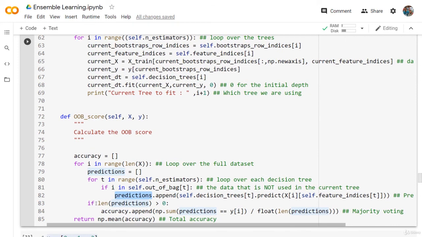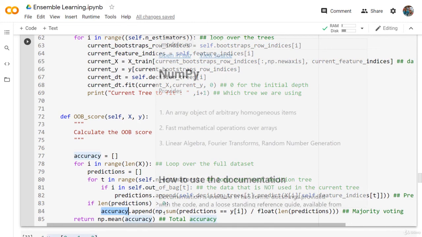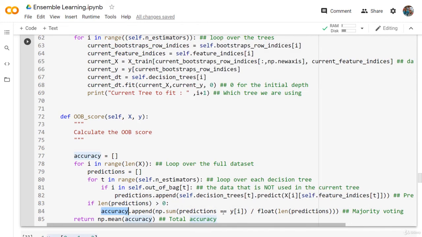After that, if the length of the predictions is bigger than 0, then accuracy.append(np.sum(predictions == y of i)). This will return, as we saw before, a list of true and false, so np.sum will sum all the true values, and then we divide by the length of predictions. So this is the majority voting.